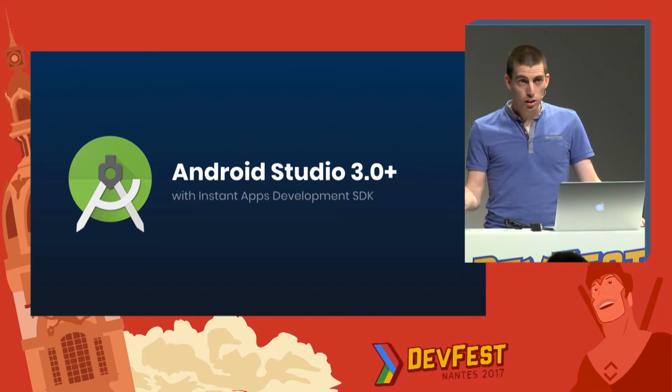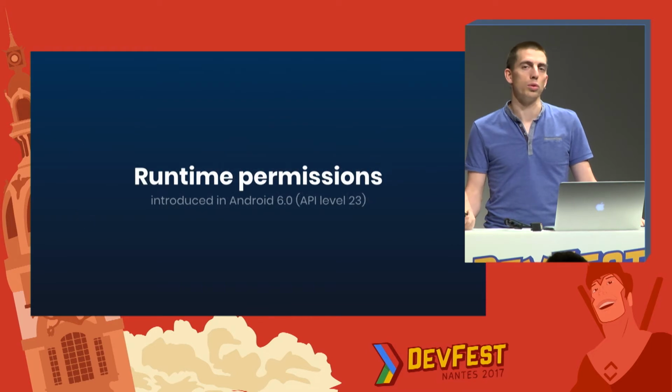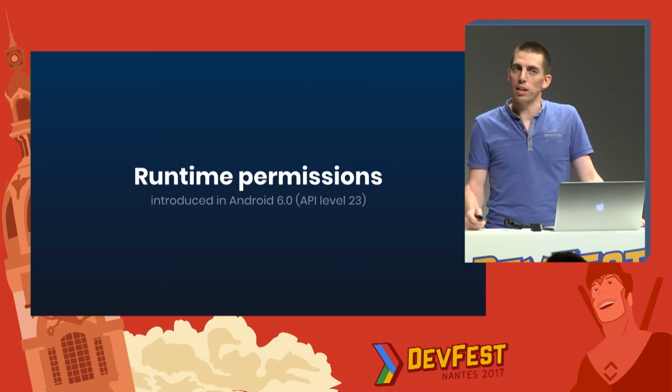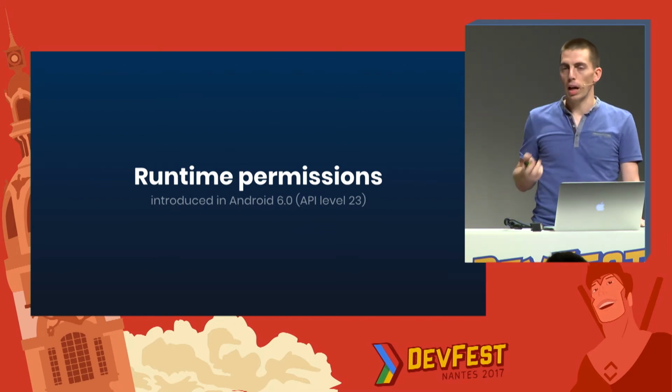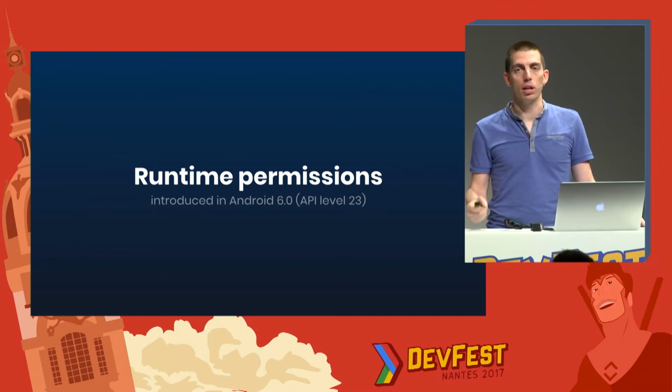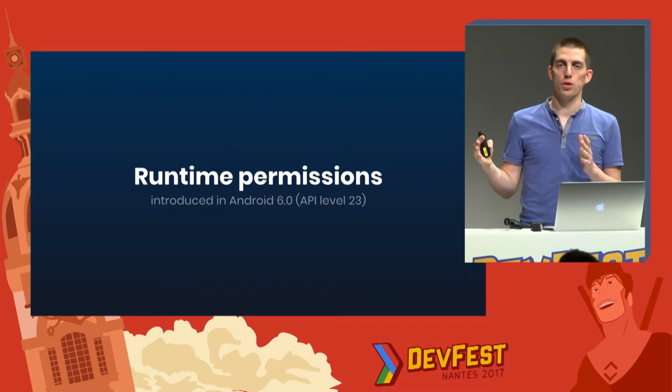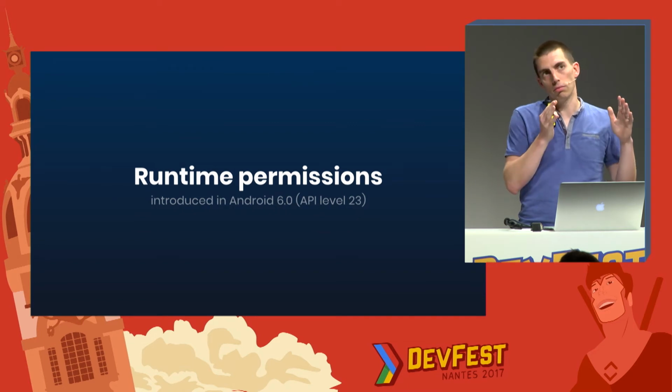So prior to turning your existing application into an Instant application, you have to deal with something called runtime permissions. If you're an Android developer, I guess you already know about this. And if you're not supporting it, then you should, because it was introduced in Android 6.0. It consists of asking at runtime for the permissions that your application requires. This is quite an obvious requirement because we're trying to reduce the friction between a tap on a link and being able to use the application.